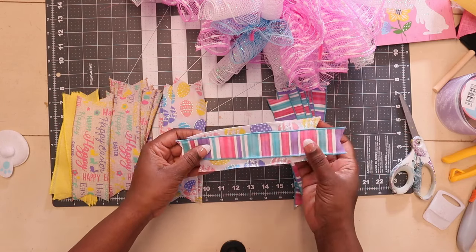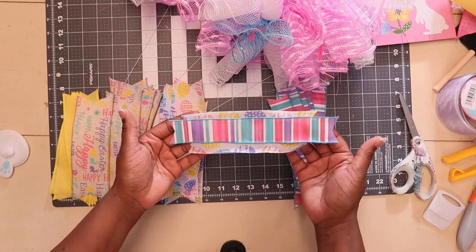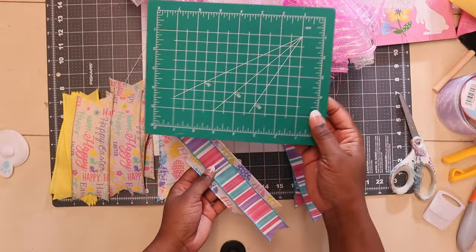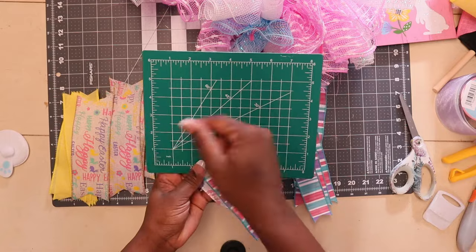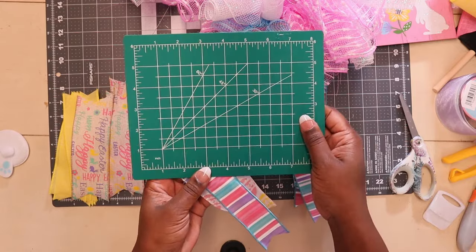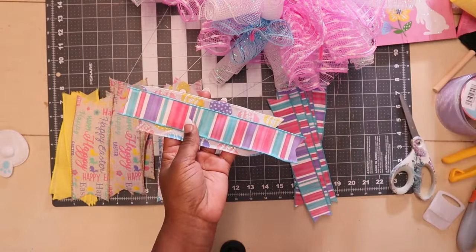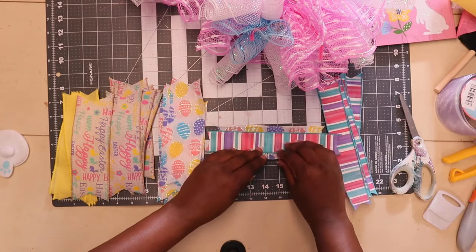I know these thinner ones, the 1.5 inch, are longer than my 2.5 inch. That's because I tried to shortcut by wrapping it around this little mini cutting board and cutting it so I wouldn't have to cut individually. But as you see, this is about 9 inches. So these 1.5 inch ribbons are a little bit longer, but it will be okay.